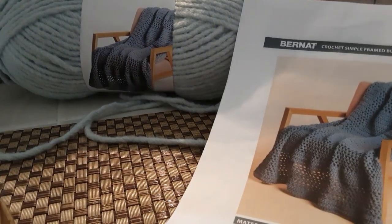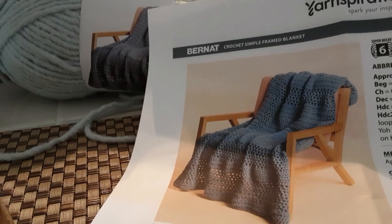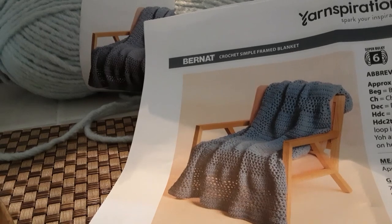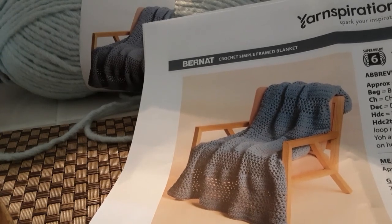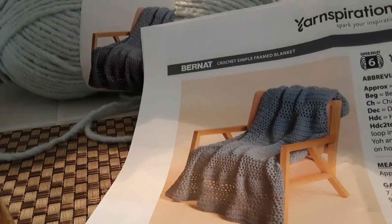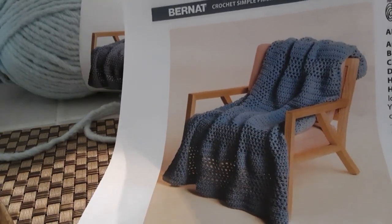And when I was on the cruise, a lady was starting this blanket. And it was so soft and so beautiful. And that's what got me in. So, as you can see in the video here, it says Bernat Crochet Simple Framed Blanket. And I thought I could also use that striped yarn with possibly some of the sage and who knows, maybe some of the walnut. But anyway, so this is the pattern I recommend. And I haven't done it yet, but it looks like it's pretty simple.